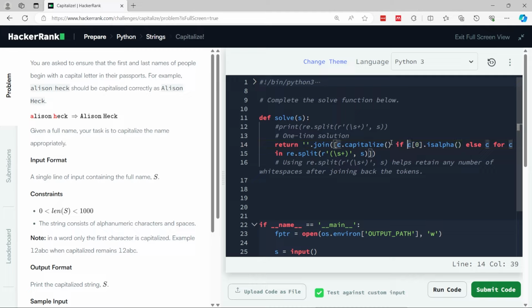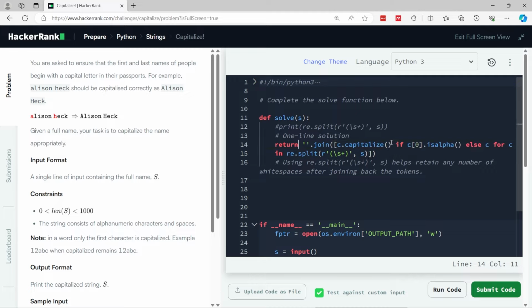If the first letter here is not a letter of the alphabet, meaning isalpha is going to be false, then I simply leave C as is. So I capitalize C only if the first letter is a letter of the alphabet. Otherwise, I maintain C as is, and I do that for all the words inside of my split inputs.